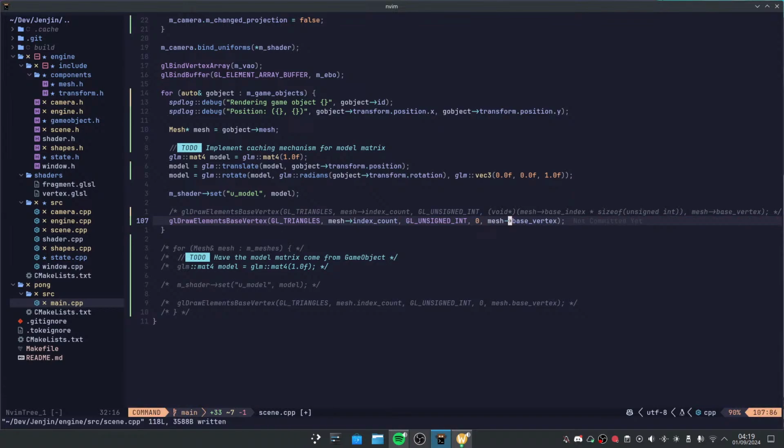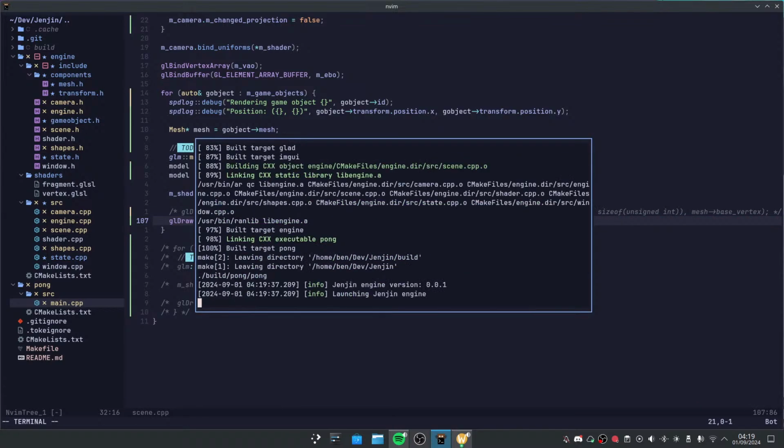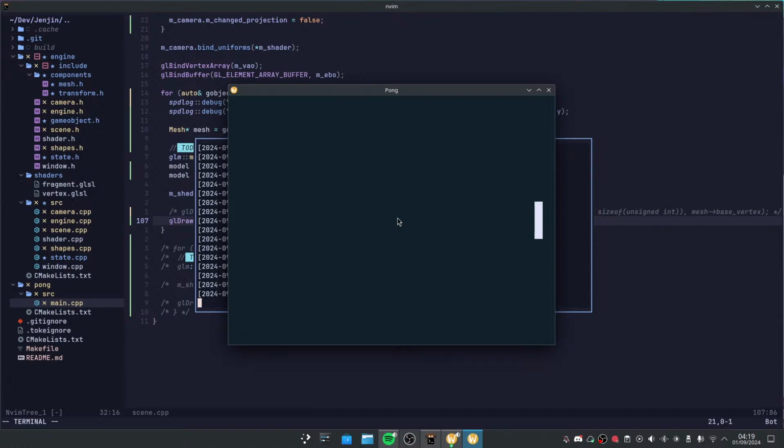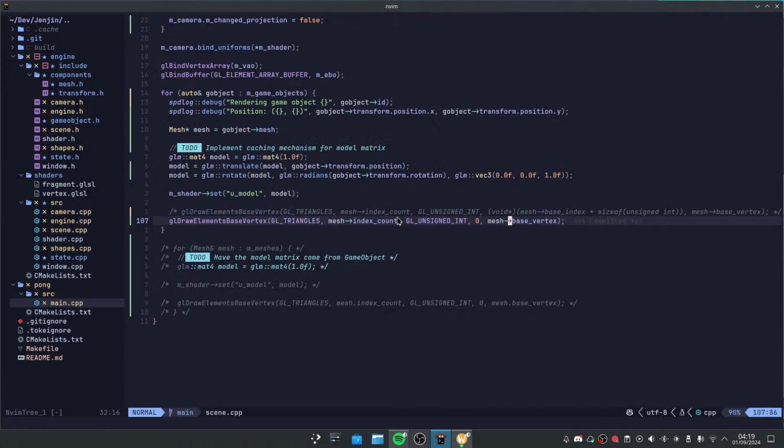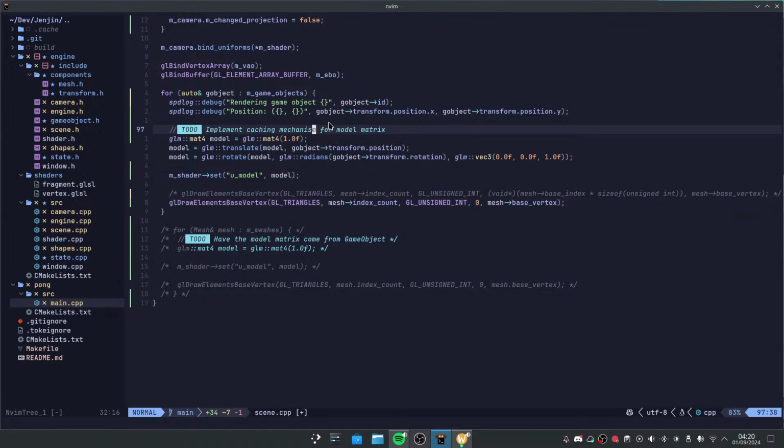Maybe AI was just wrong. I don't actually know why I did that. Didn't seem to make a difference to us. Okay. What could be causing that? Because that's my last thought. We go through every game object. We get its mesh. Maybe we shouldn't be doing that.